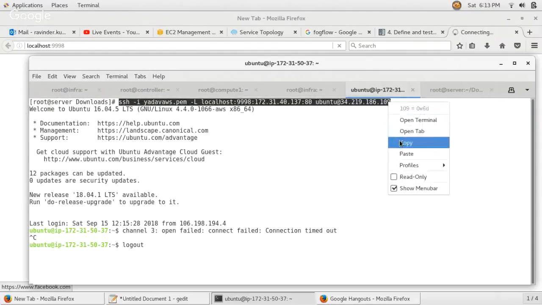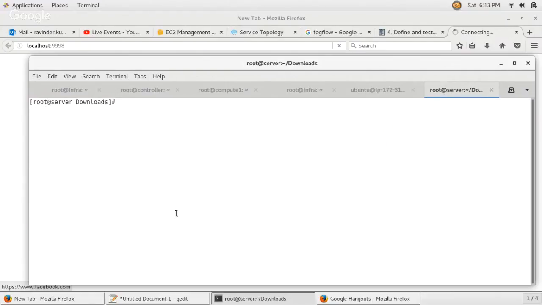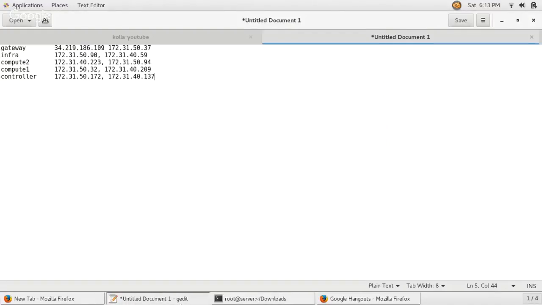Because we have given the wrong IP 40, we need to give 50 here. So I'm giving 50.172.